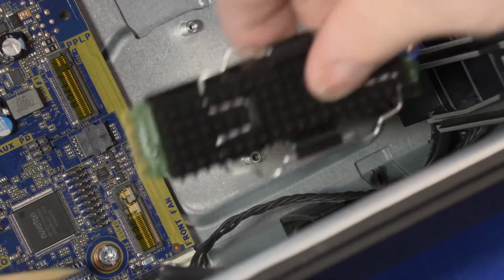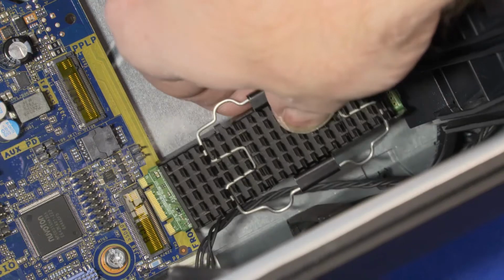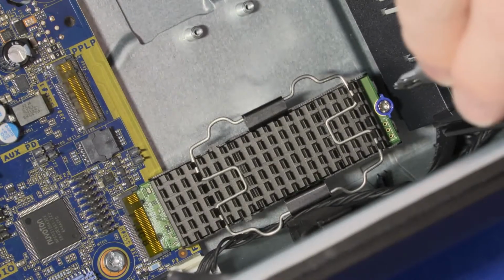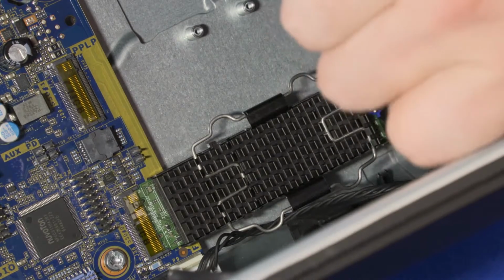Align the notch in the solid-state drive with the key in the slot on the system board and insert the solid-state drive. Press the solid-state drive assembly down and tighten the T8 Torx head screw that secures the solid-state drive assembly to the chassis.